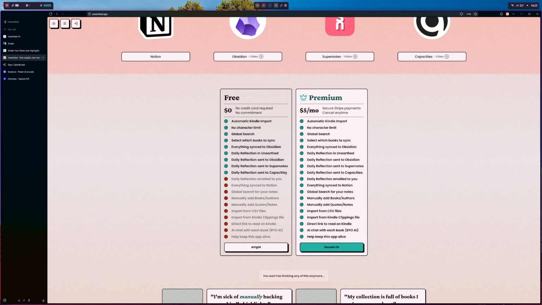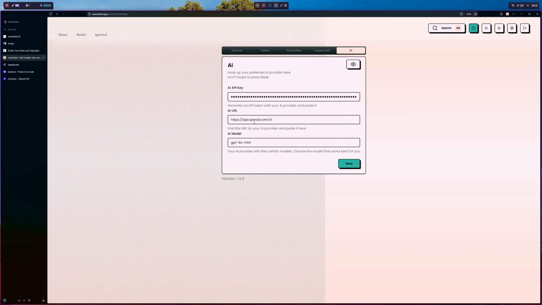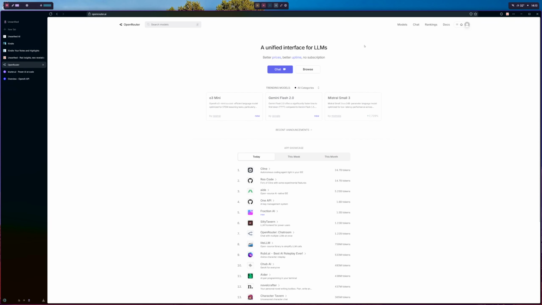Or you can just go with the free version too, which a lot of people are getting good use out of if you don't want any of this other stuff. This is my current setup for OpenAI, which are the people who do ChatGPT. They have different models you can choose from, and I'm just trying the 4.0 mini. But let me show you a free version.